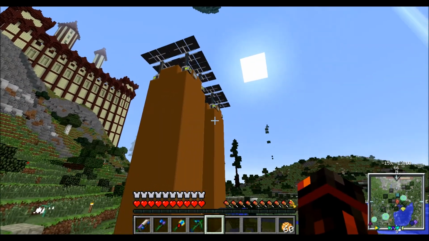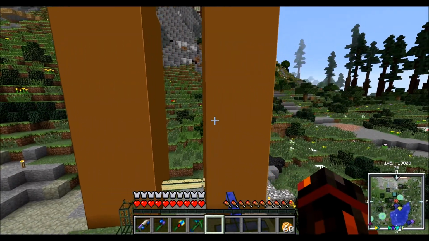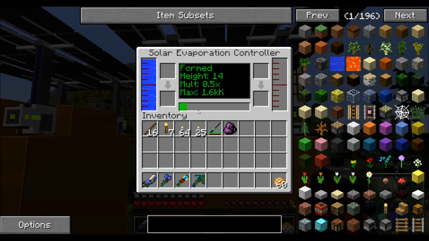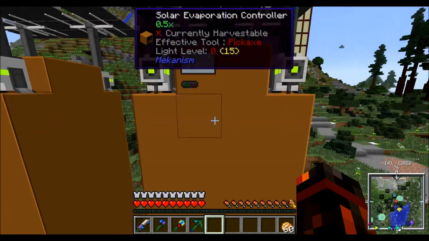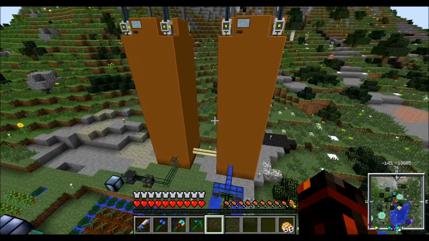Correct me if I'm wrong, these two towers do actually work better in deserts and hot environments, because there's this thing here about the multiplier, and I think you can get a 2 times multiplier if you put it in a hot biome, something along those lines. But at the moment it's perfectly fine for me.